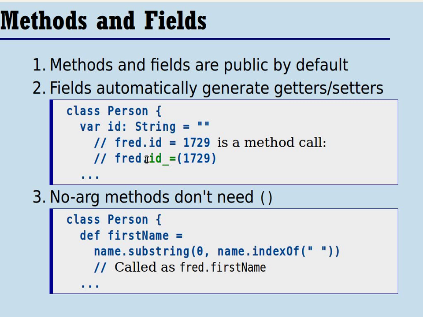So here we get both the getter and the setter, and you can see it in action. When the programmer assigns a value to this field, what actually happens internally is that a method is called. The method is called id underscore equal, the name of the field followed by underscore equal. By default, that method will simply move the value in the parameter into the field, but you can change the definition of that method to do other things, such as error checking.